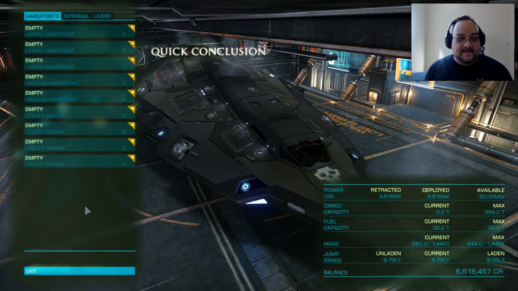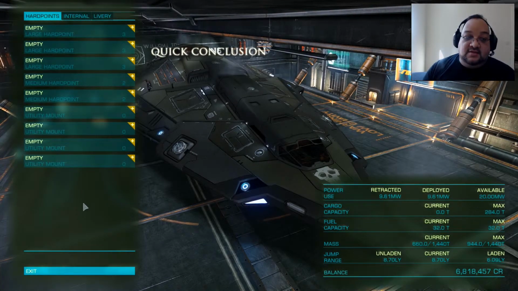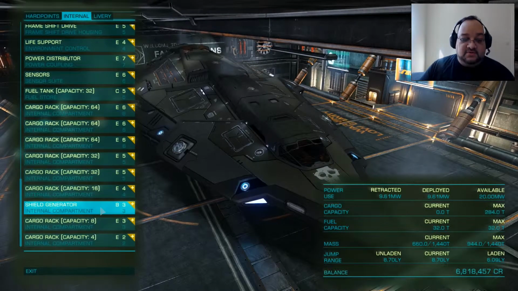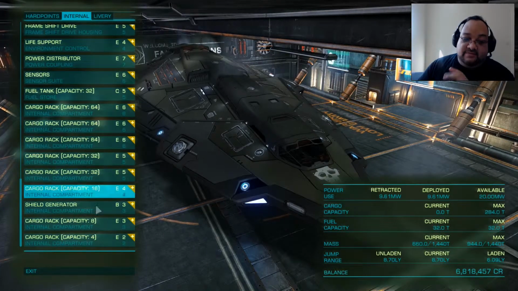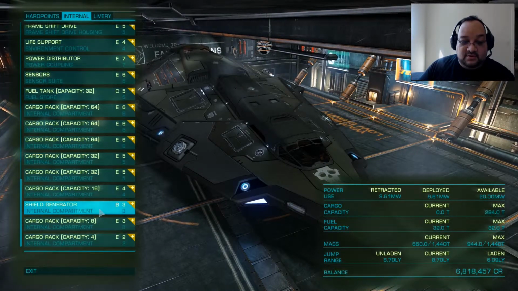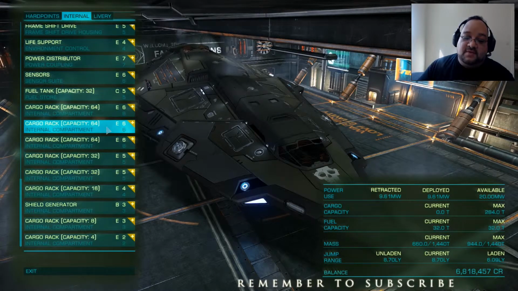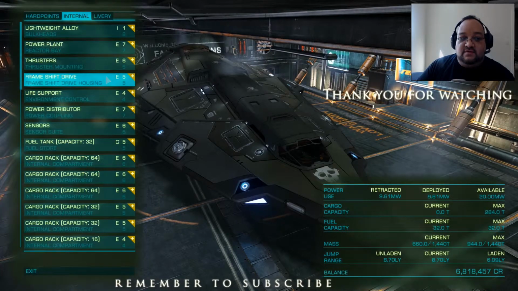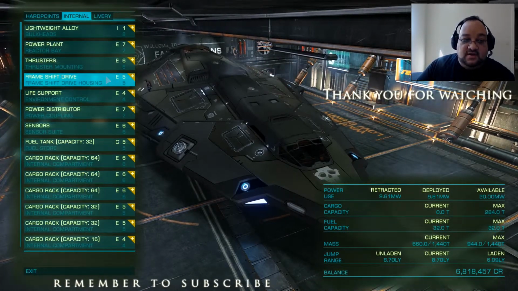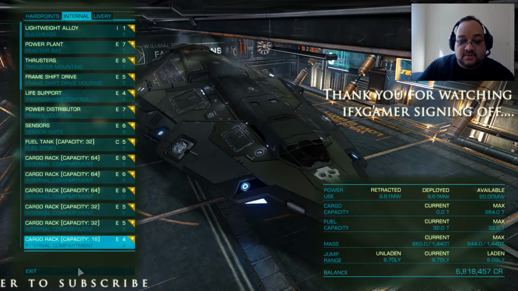So we are reviewing: we don't need any hard points since we are doing trading. And this is the best setup you can get. Remember to put the shield generator in the lower compartment. Doesn't matter if you have a lower version of the shield generator. The important thing is that I have the space for a better cargo compartment in that spot. Remember to upgrade your power plant, your thruster, your frame shift drive whenever you can. And that's it. That's all you need to have the best setup for the ship.